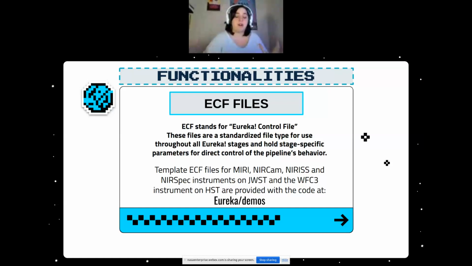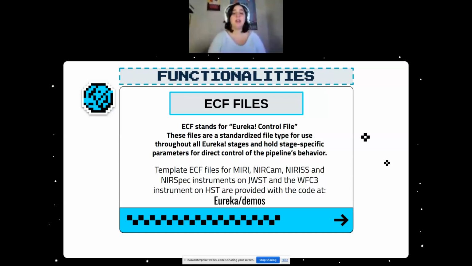Template ECF files are provided with the code on GitHub, in the Eureka demos folder. So you'll be able to find template ECF files there.